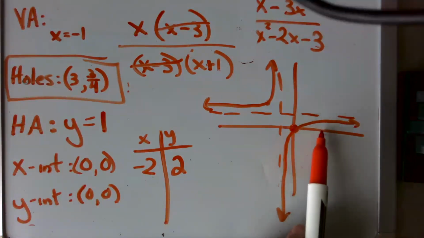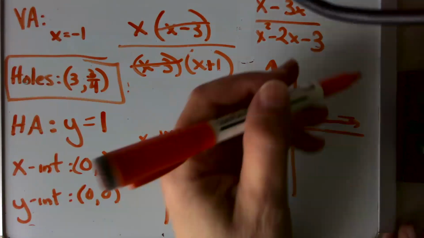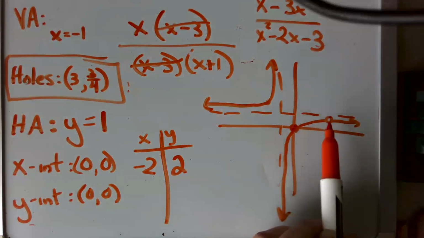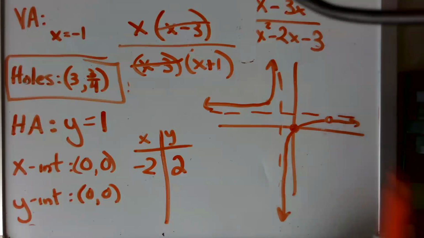So we count over 1, 2, 3. And indeed, we're up at about 3/4. We're getting close to that one asymptote. And we're going to put a little hole there to indicate that we get infinitely close to a value at 3, and then we pick up again infinitely close to a value at 3, but on the other side of it and continue on. But actually at 3, we have no actual value.